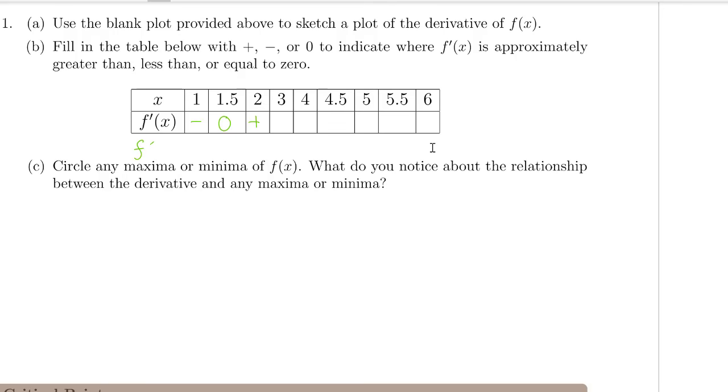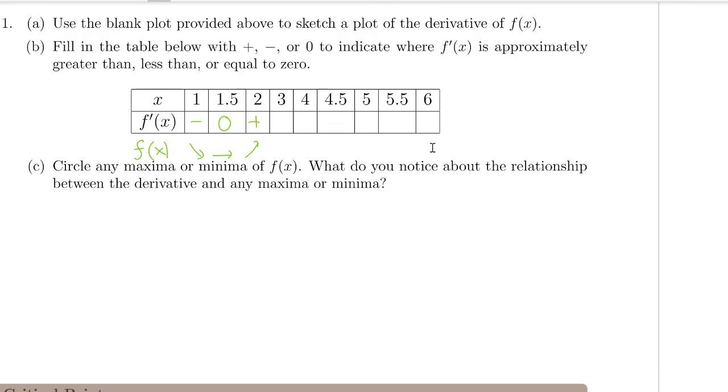Well, one way to understand this is to sketch what the function behavior is based on the sign of its derivative. Whenever you have a negative derivative, that's just another way to say that the function is decreasing. So you could draw an arrow to represent that. Similarly, a zero derivative means the function's neither increasing nor decreasing, so it kind of flattens out. And if it's a positive derivative, then the function must be increasing. So we could draw an arrow like this.